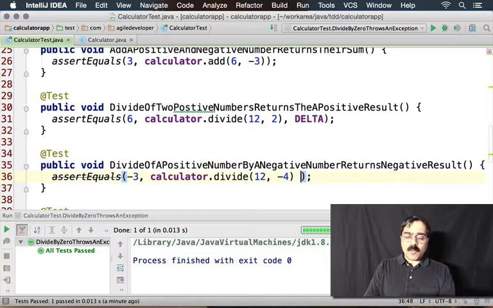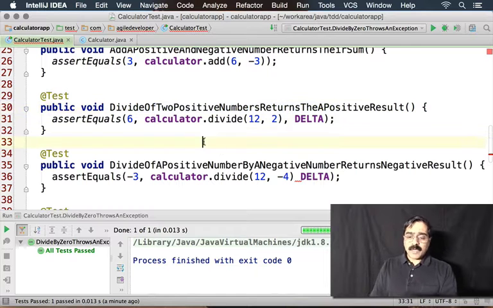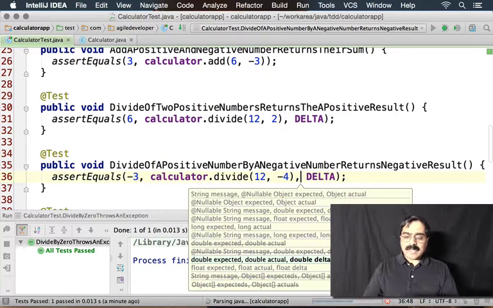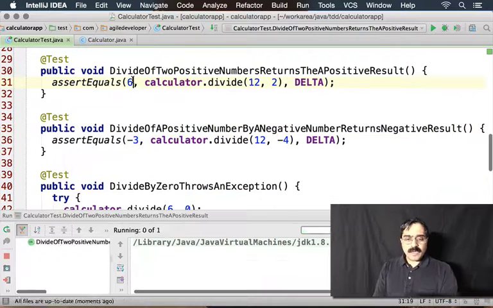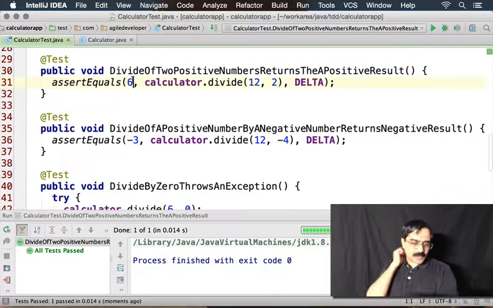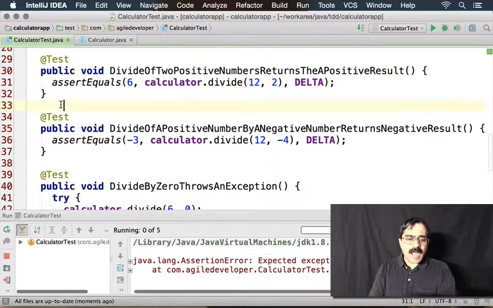Likewise, we will also provide a delta value here for this one. And while at it, let's fix this little error it's complaining about, positive. There we go. So all that looks great, doesn't it? So now let's go ahead and run the test cases and see what happens. Notice that one of one test worked fine. Not a problem. Well, that's great. But let's run all the tests to see what's going to happen.